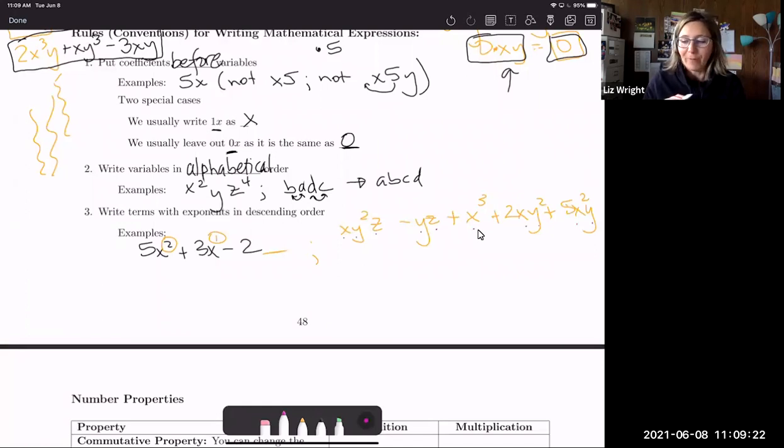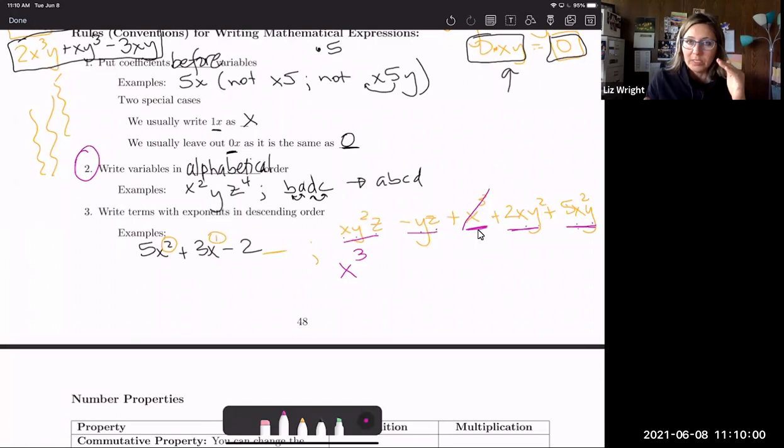In terms of alphabetically, so first looking at alphabetical order, if we were putting these as files in a filing cabinet, which one would come first? Which one would be the very first term? And the very first term would be the one with just the x on it, right? So we're going to bump that one to the front, and it's going to be x to the third. So we're done with that term. The next one that I want you to look for, okay, so let's look at our terms. We've got xyz, yz, xy, xy. So the next ones alphabetically that would come would be these xy's.